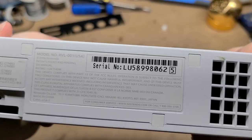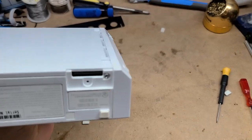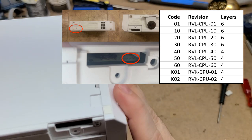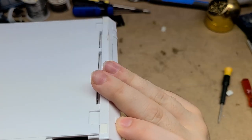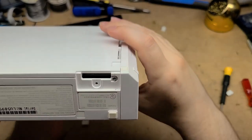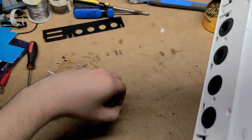Inside of here is where you find out which revision Wii you have if you don't want to look directly at the motherboard. There's just a little code in there that lets you see which kind of revision Wii this is. I'm able to read it here and it says FB01. I don't know off the top of my head which revision that is, but I'm going to go ahead and put it in in post for you guys to see.